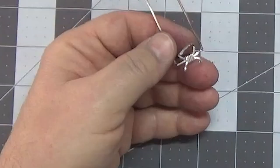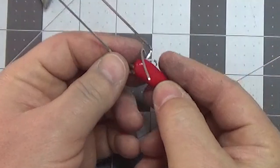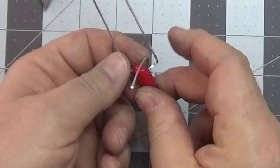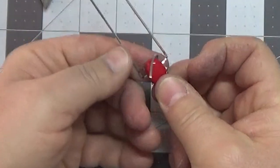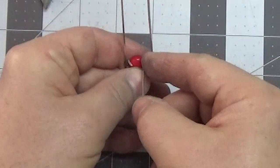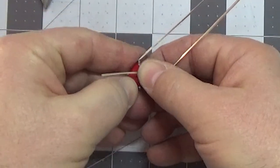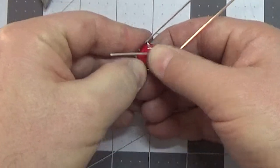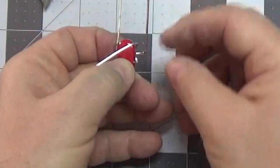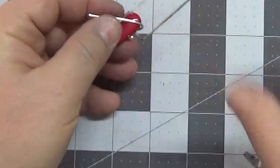Now we're going to go with the slightly harder one. And I say it's slightly harder because we're going to want to do a couple of things here. Put this Rosarita in. First thing I want to do is take this long prong here, and I want to start to form it, to shape it. I want it to start at the top where the prong would normally be. But then I'm going to give it some bends.